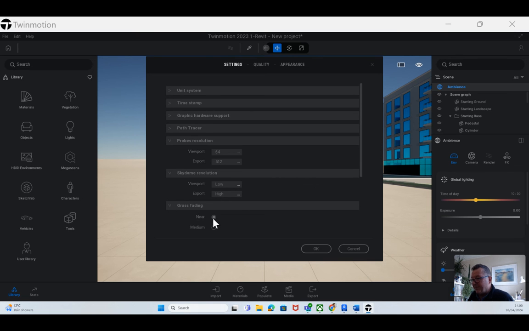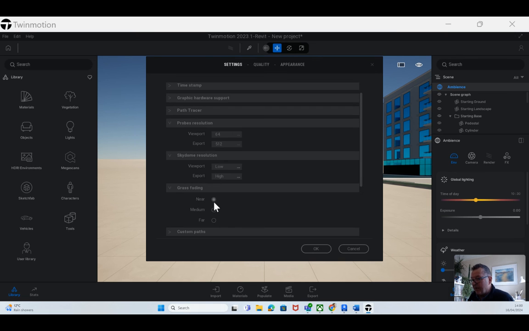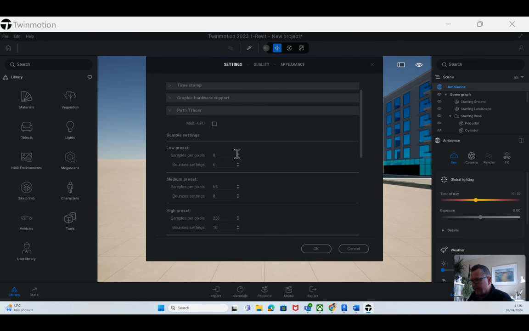Grass fading, near only, okay? And what that means is that it'll render the grass nearest the camera, but not the grass far away, medium or far away, and that helps speed things up. So those three little things there help speed things up. If you have a very powerful processor on your graphics card, more than 8 gigabytes, you can go into Path Tracer here.